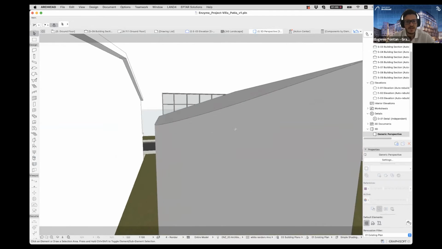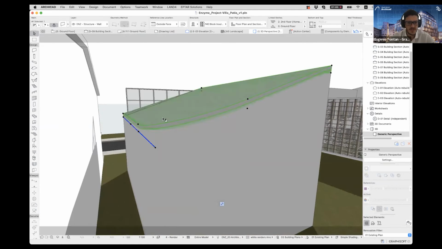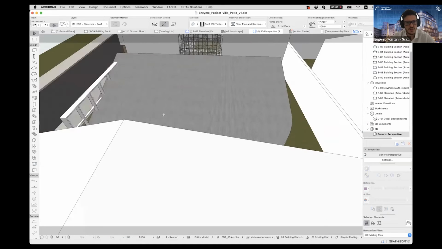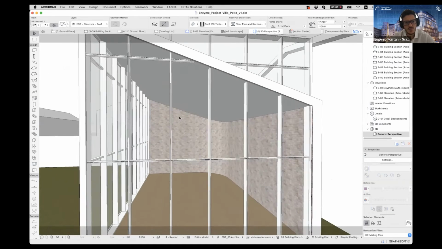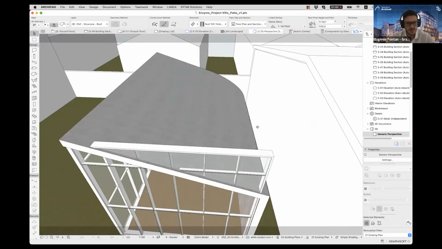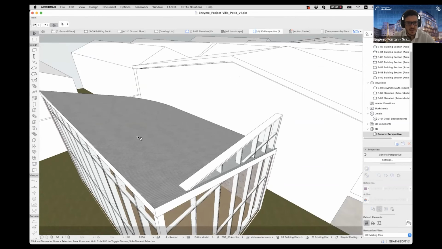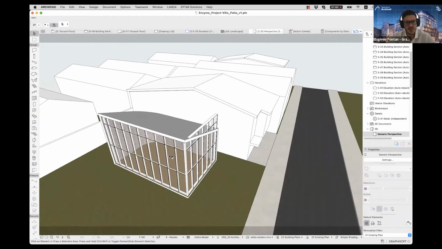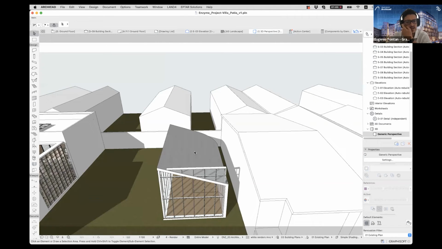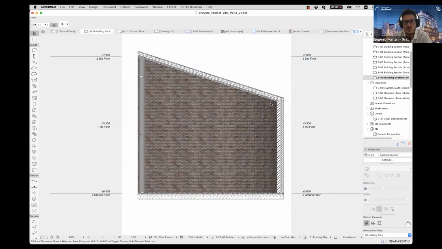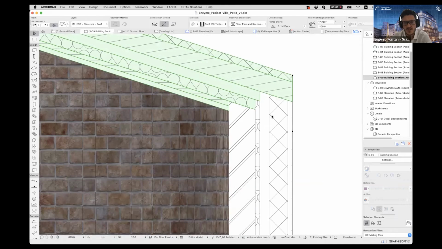And the good thing is, the building materials of the walls and the roofs merge following construction logic. So I will see that everything is smooth. But then when I do a section, for example, let me go to the section I opened. You can see how building materials start relating with each other.